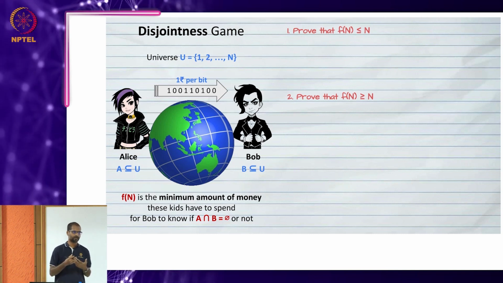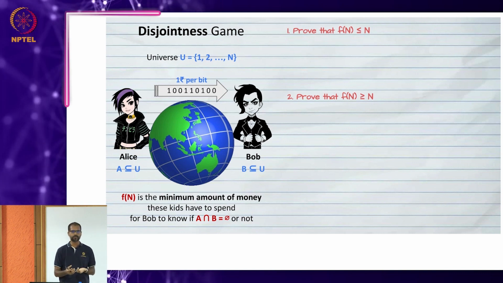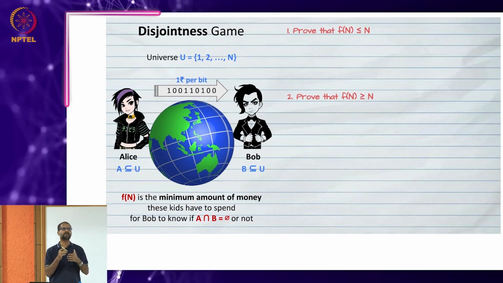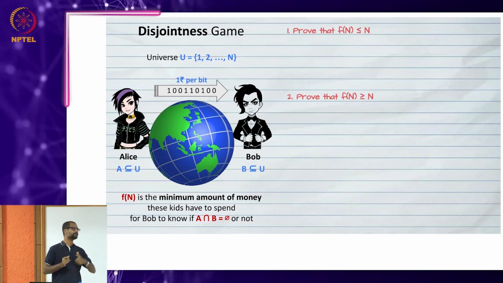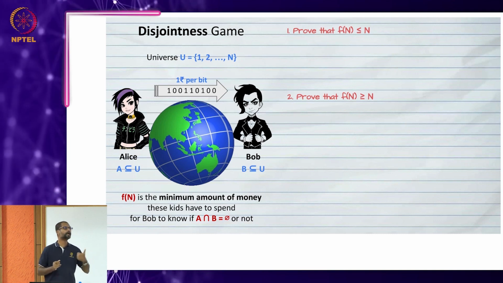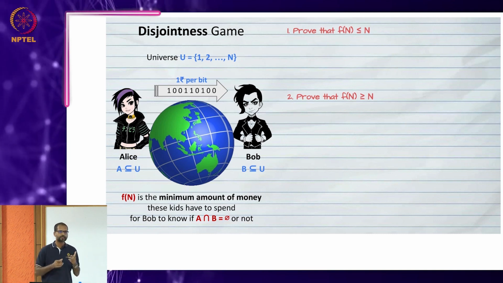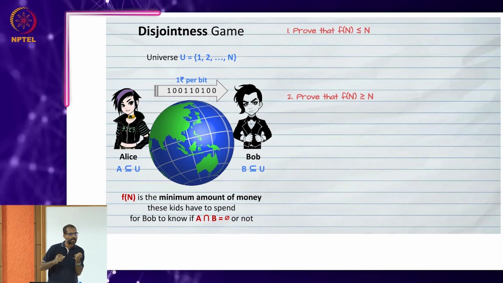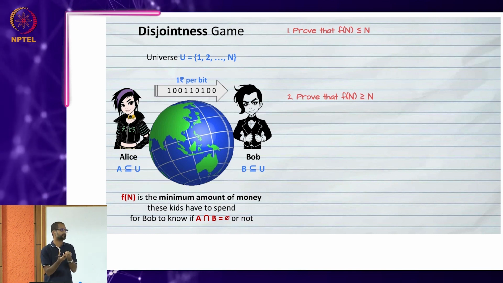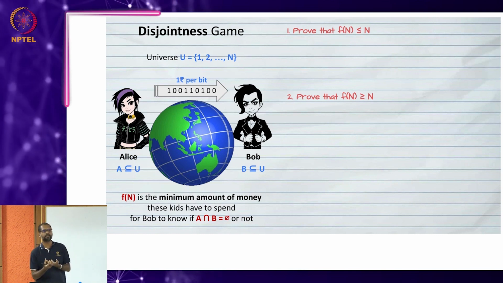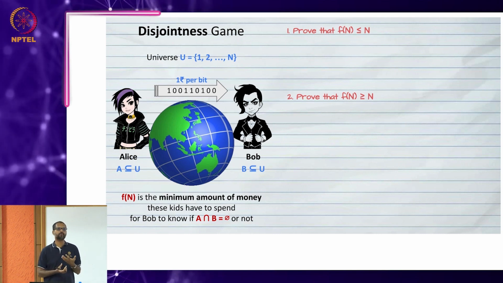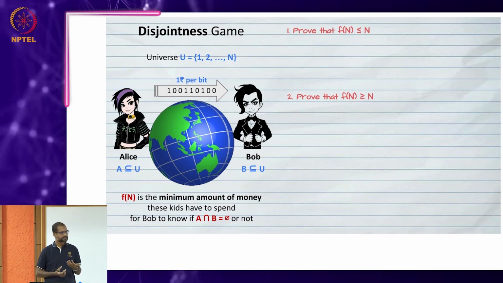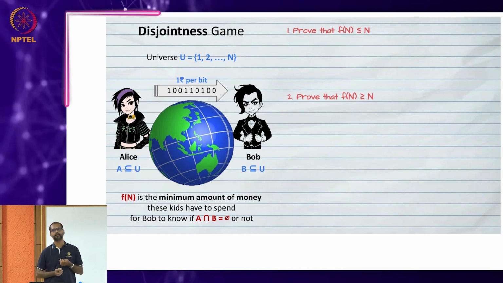In fact, you can argue this problem directly also, but it is good to know that this is the general framework of a reduction argument. You know that the first problem required n bits. The second problem seems to have the first problem embedded inside it as a special case when the set B is a singleton. So you cannot do better than the simpler problem. In fact, this is a much harder problem than the previous one.